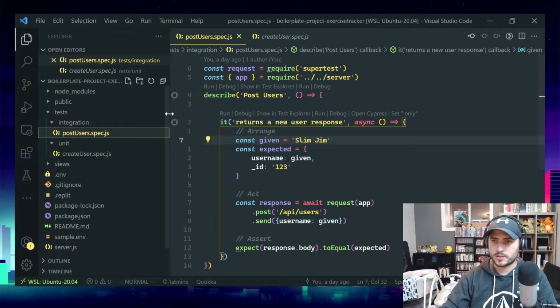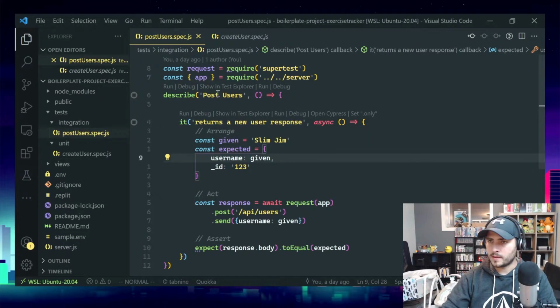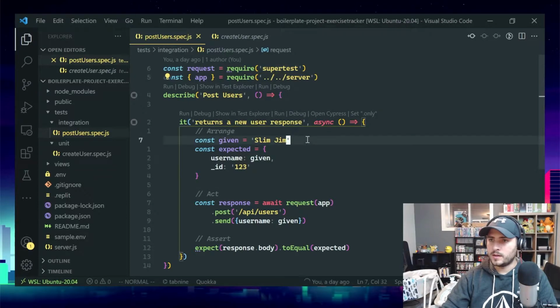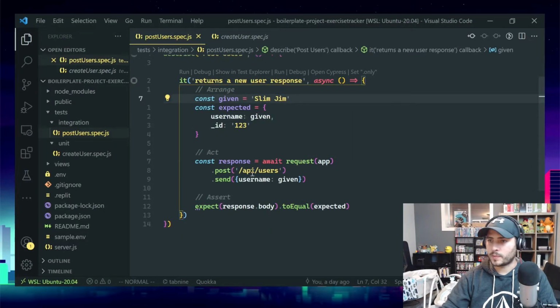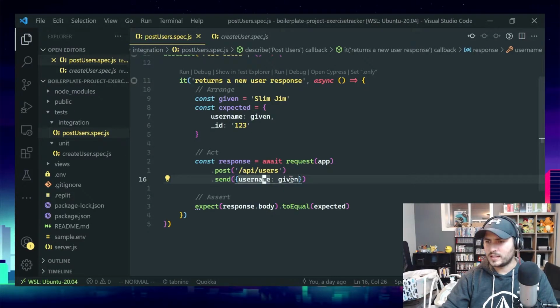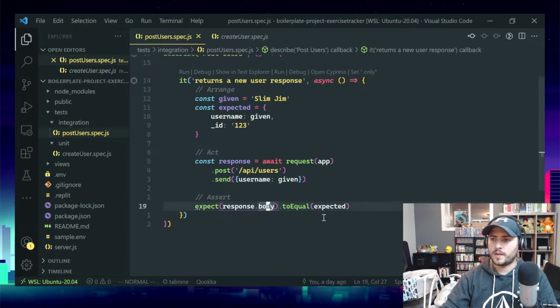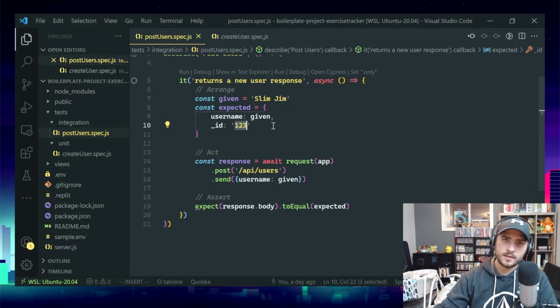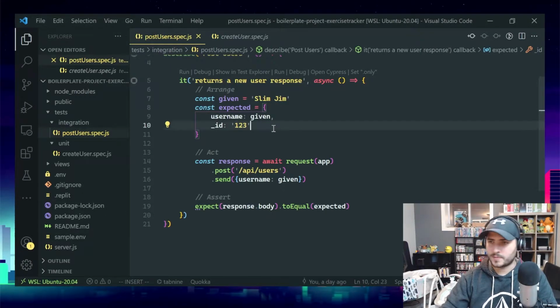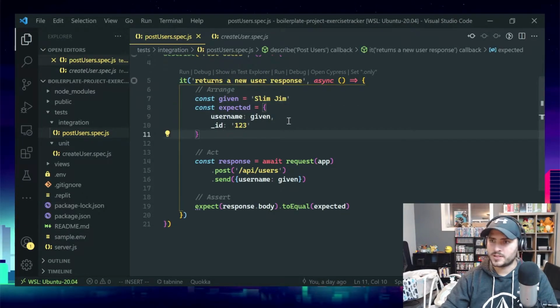We also have this integration test or HTTP test that's using this plugin called Super Test, and that's making a request into our application at API users, sending in a username and then expecting that the body on that response is equal to the username that we send in along with an ID that we expect. And again, this test isn't going to be robust long term, but I'm just going to let the other tests force me to implement a better implementation of these requirements.